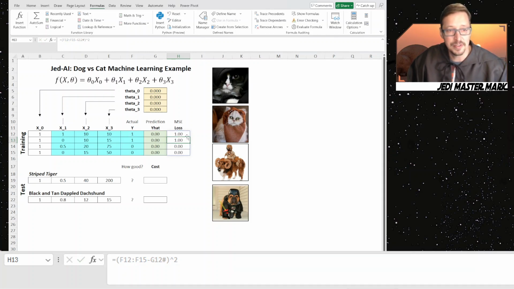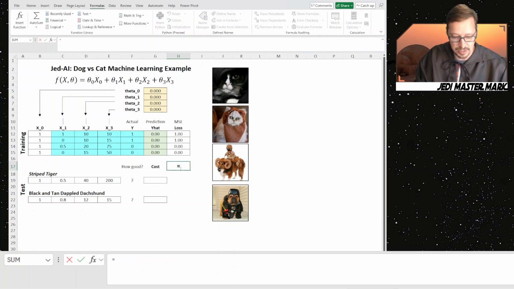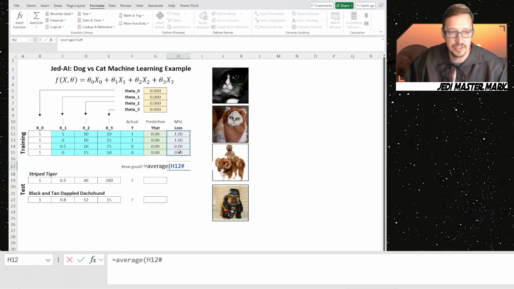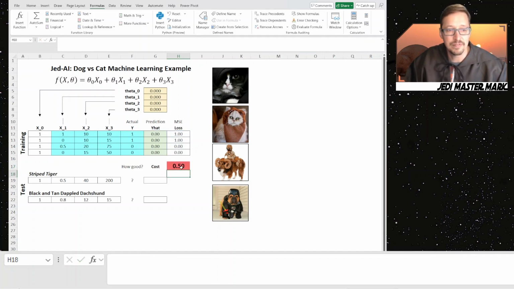So these first two are a loss of 1, or a high loss, because the actual value of 1 is different than the prediction, which is 0. We are then going to do the cost function, and this is simply the average of the different loss functions. There we go. 0.5 is what it comes up to.